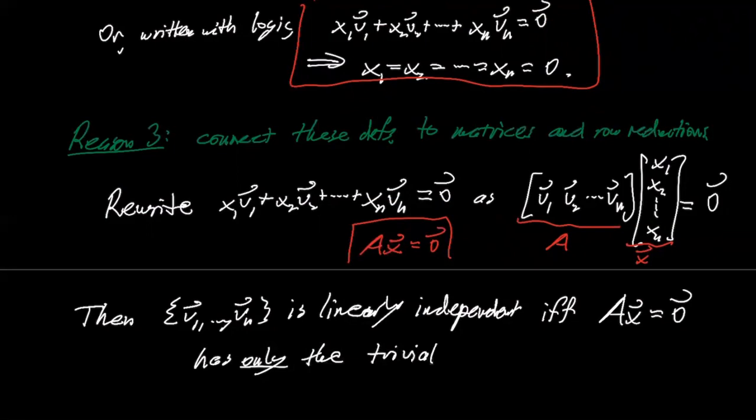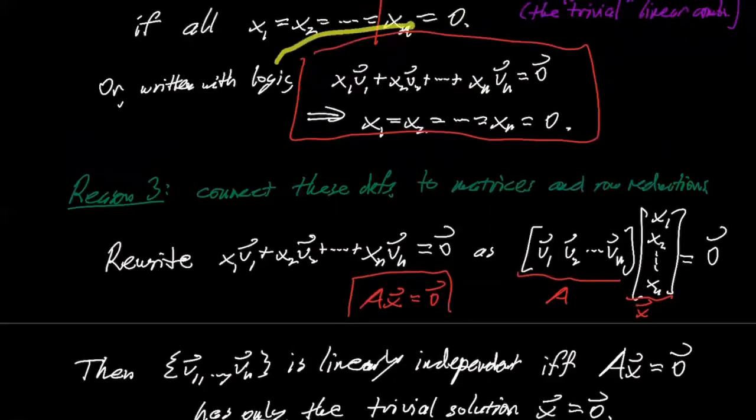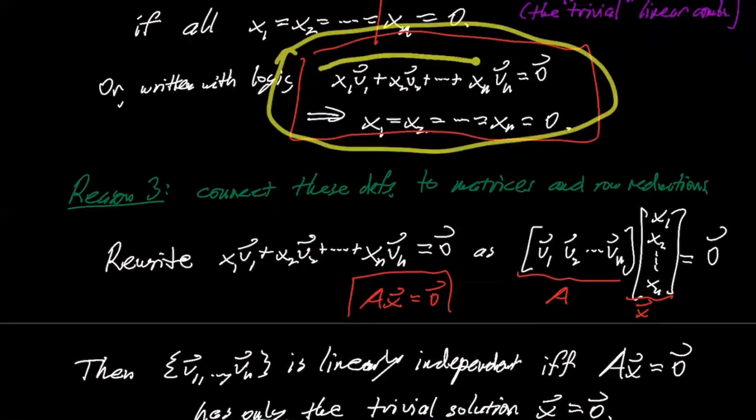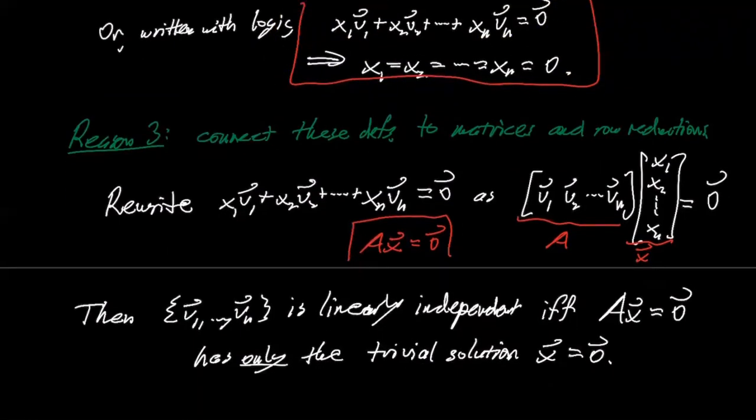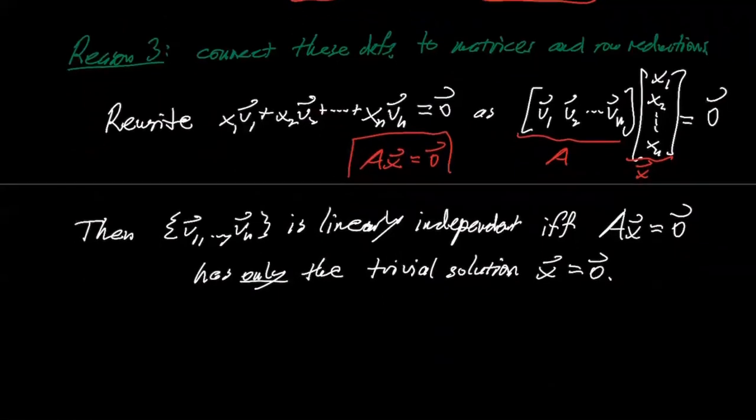Remember, these homogeneous systems are always consistent, because you can always just plug in zeros for x's everywhere. But that's kind of what this statement is saying. We converted this first part to Ax equals 0, and then this second part is saying that means x equals 0, in fact. And so the only solution is the trivial solution. So this immediately gives us something interesting. We can take a bunch of vectors, put them in a matrix, row reduce and solve, and see if there are any non-trivial solutions.